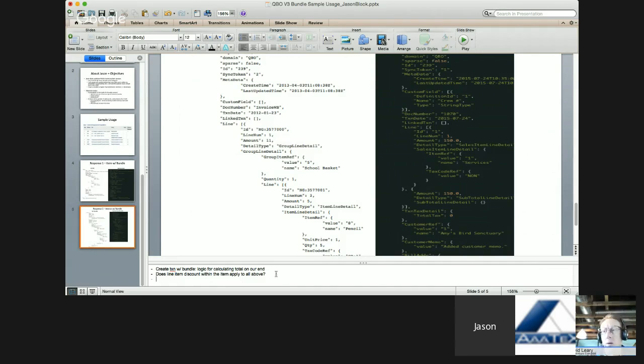Well, I think I understand how to put a discount item in there. It's just that I really don't like the idea that we have to read all the components of it and feed it back in, reading all the components in order to just create the request. Why not just do what we can in QuickBooks Desktop? It says, okay, here's the group item called Group 1, 2, 3, and I got 5 of them. And we don't have to look at any components. We don't have to do any other calculations or anything.